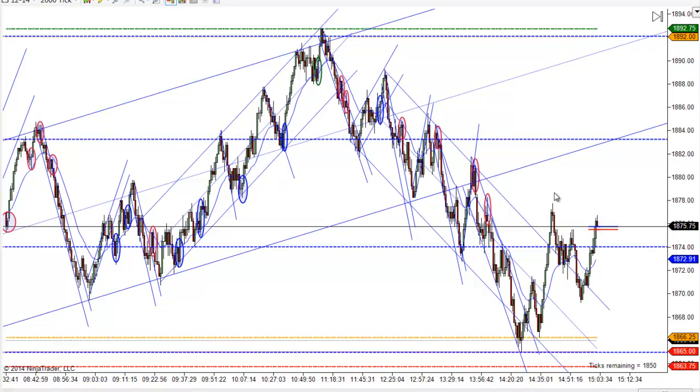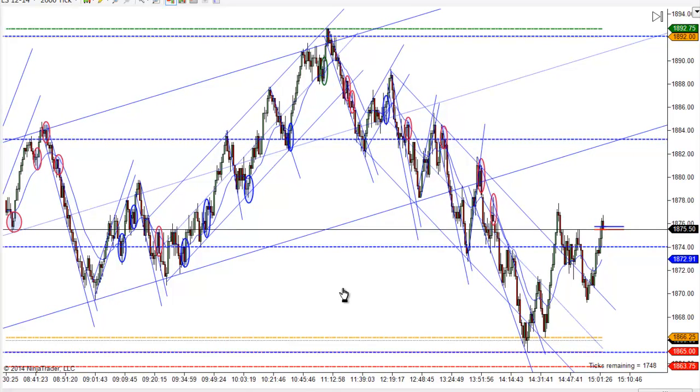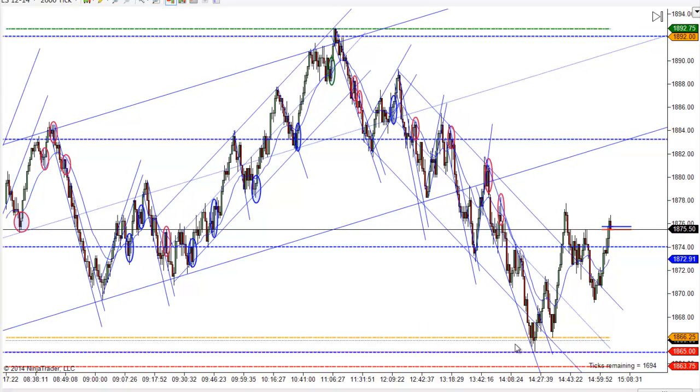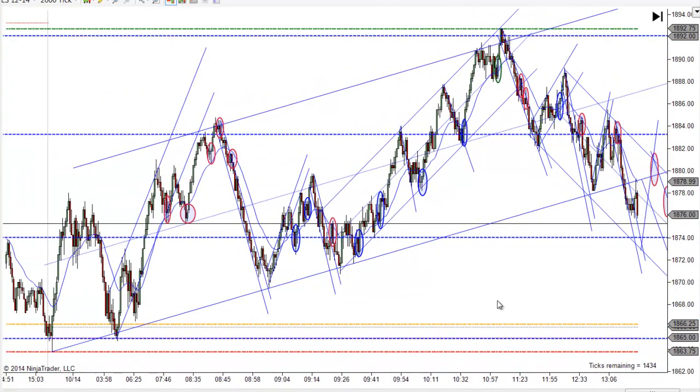Tried there, and look at that bounce. And that's what's so tough about days like this: you've got to be careful, because when the move is over, you can move in the other direction, just like when this move up was over, it really rocketed down, and then you've had some huge moves down, and now that we're going up, you're getting huge moves up. It's very, very volatile. So be very careful. Follow the price action.